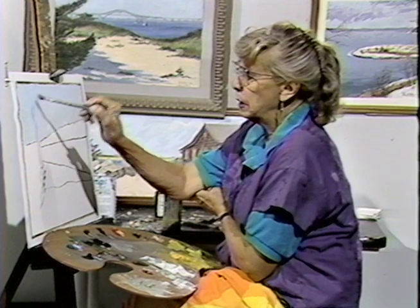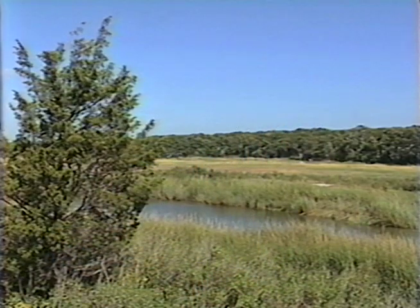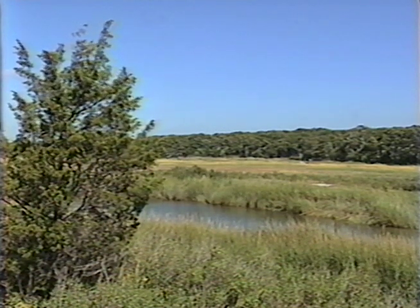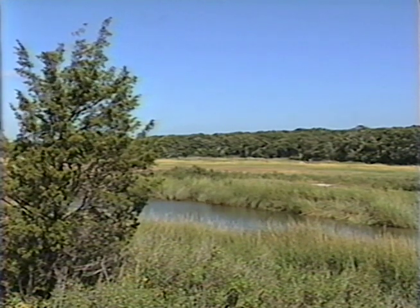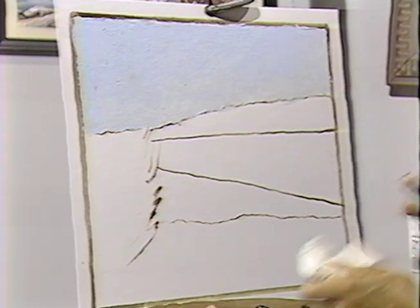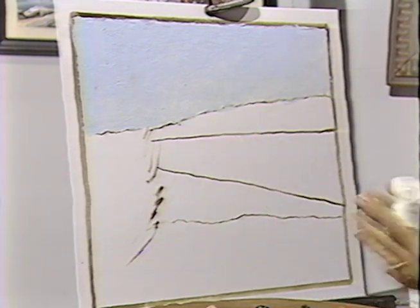There's a lot happening in Long Island, which seems to ignore the fact that the environment, although it bounces back very well after major traumas, is still a very fragile environment. That monitor doesn't show very much of the subtle blend, but there is one. It's a little bit paler towards the landmass.